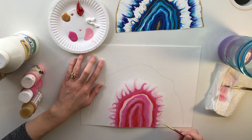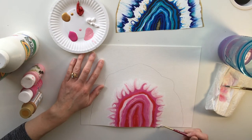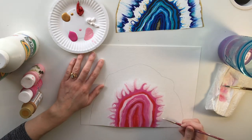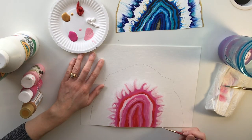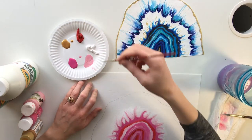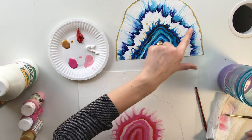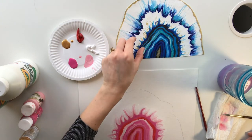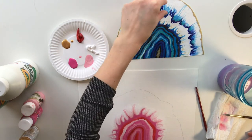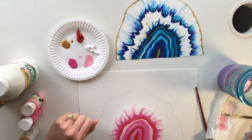Geodes are never ever regular, so having a part that's different is totally fine. Okay, so next we're going to do this outside ring here. It's like this part is glassy, and then this part is glassy, and then this part is a little bit more crystallized in the actual geode.